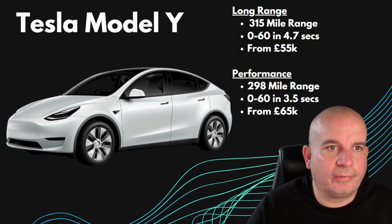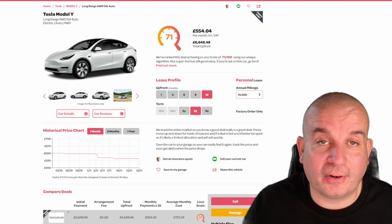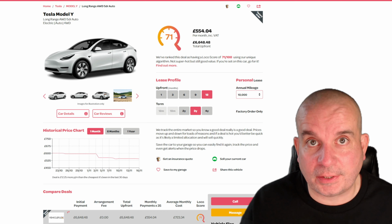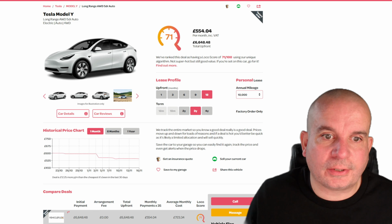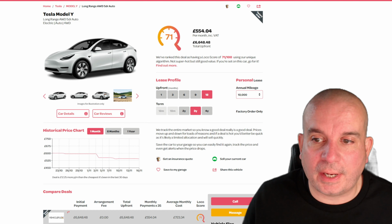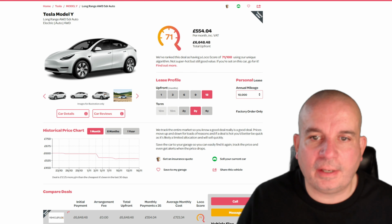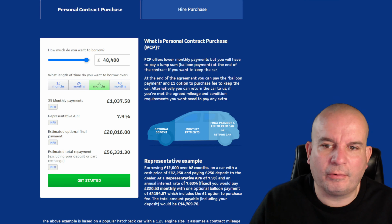Okay, so what can we find on this on a lease? Now, the problem we've got here is actually getting quotes online for the other types of finance because the amount to borrow is so large. So I'm going to reduce that as much as I can, and I'm actually going to look at this with 12 months down. I know we usually look at 3 months as the initial payment, but just to reduce the amount to borrow in the other examples as much as possible, I'm going to look at 12 months down over 3 years with 10,000 miles. That gives us a total up front of, I'm going to call it, 6,650 and then 555 a month. Then the amount we would need to finance would be 48,350.